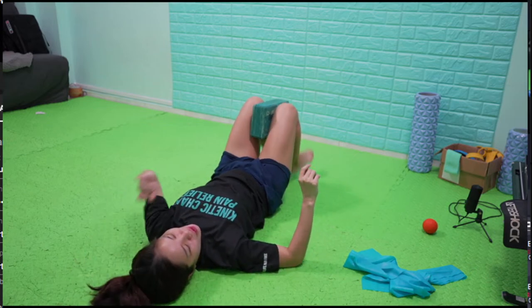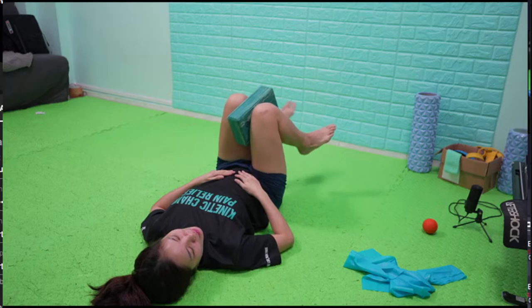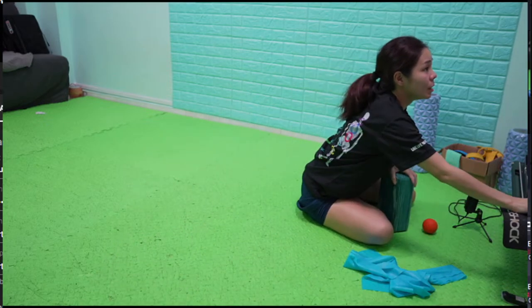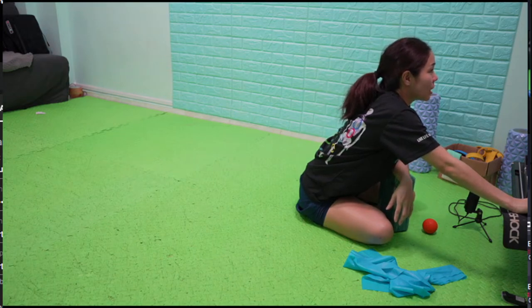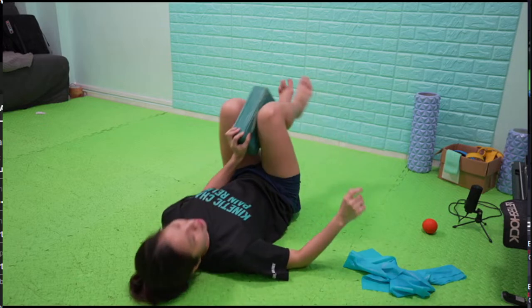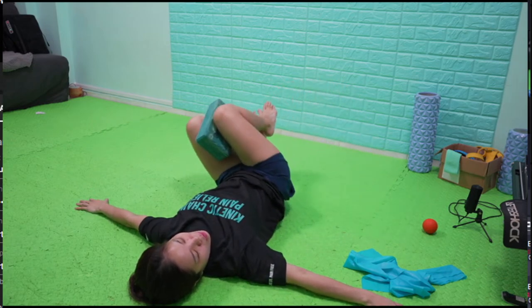Make sure your feet don't stick together, I separate them. Ready? Engage your core first, then bring up. Okay, let's go. Very good. You're holding very well. See if you can go slightly lower. Test yourself, see how far your core can go.